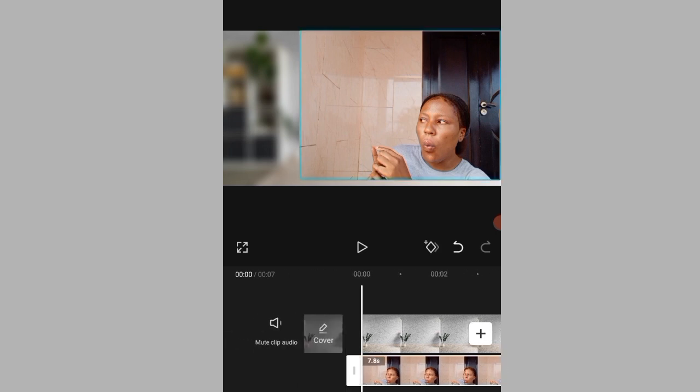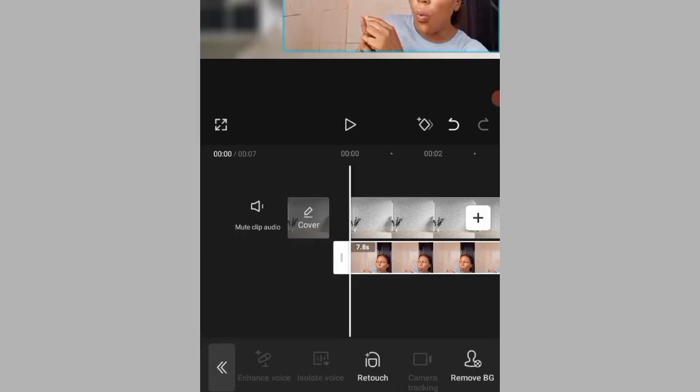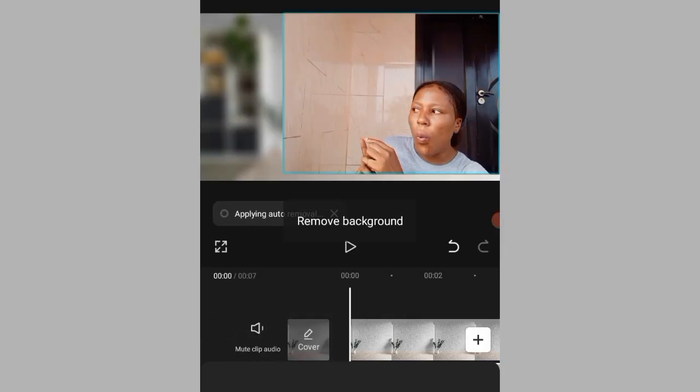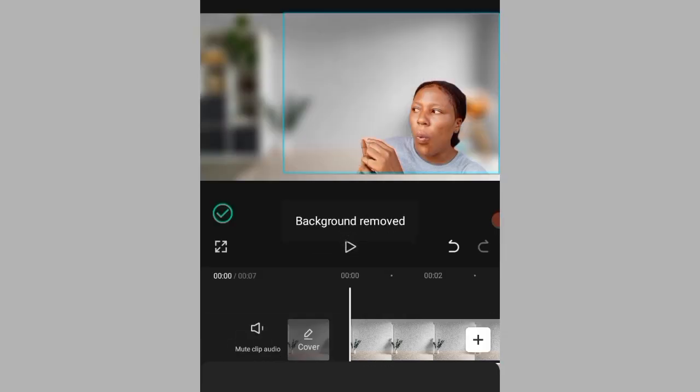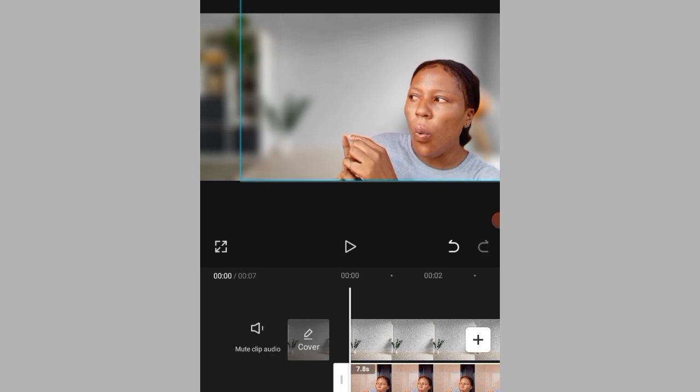So after we have done this, you click on the photo, just click on it and then swipe to your right and click on remove BG. BG stands for background. Click on it and then click on auto remover. Click on it and then it will remove this background. Guys, did you see that? So you click on this check sign and then you cannot just leave it like this because it's looking small. So you can use both your fingers to expand it, something like this. Do you see it?